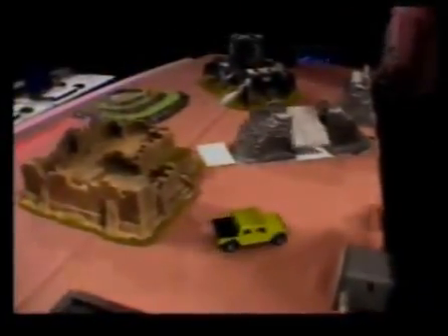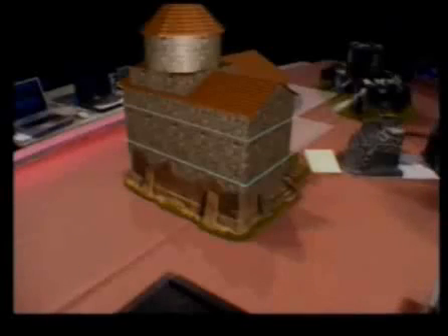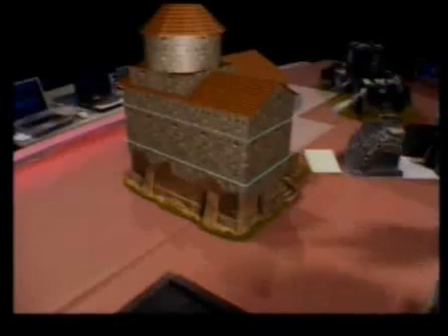It's important to note that what we are doing here on stage, using only a table and a few models to represent the real world, our clients are already merging 3D into video with exactly the same simplicity. Let me show you now how, using augmented reality, city planners and architects can test new models for their projects, letting people visualize how these projects will change their surroundings. You can see here how this 3D building is perfectly merged to these rooms.